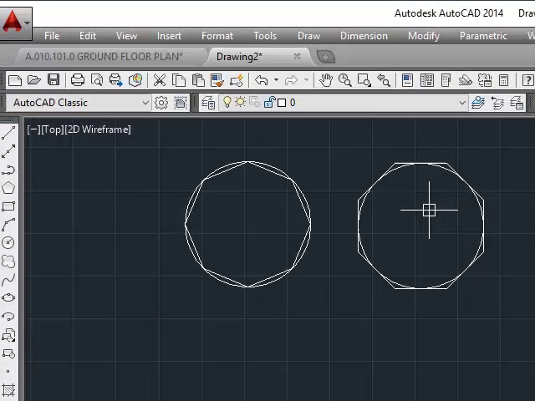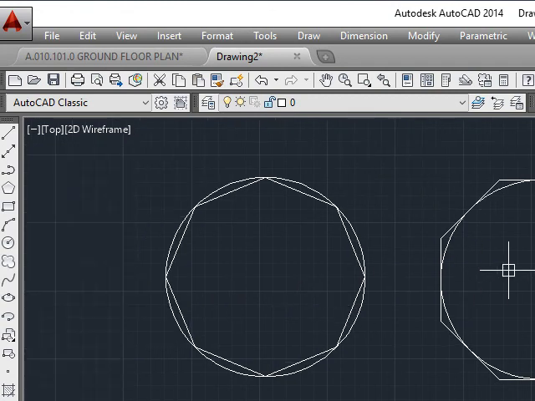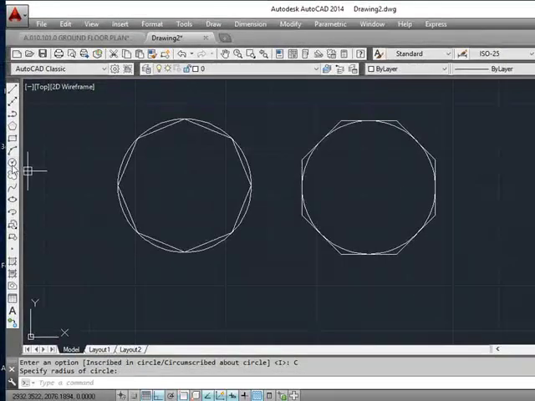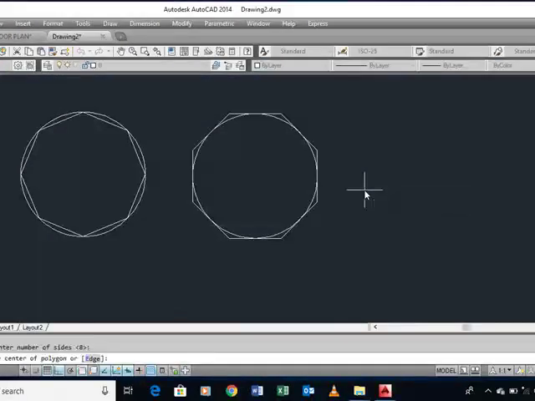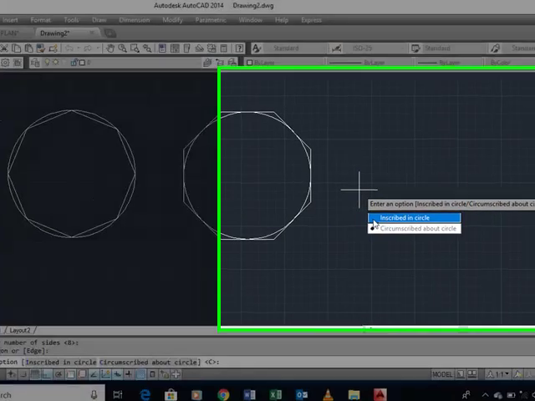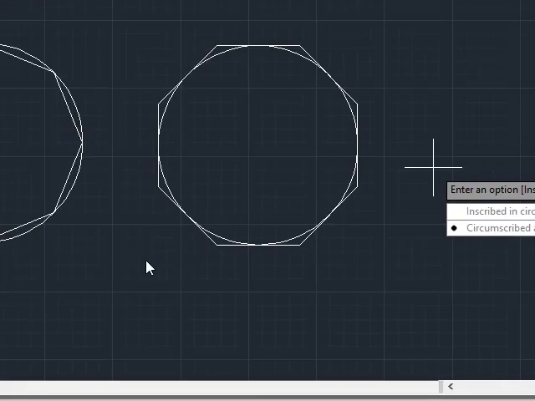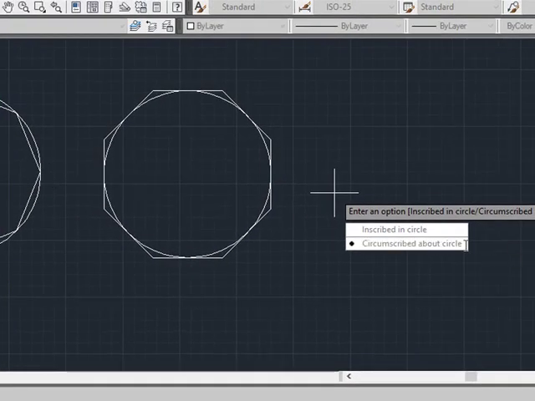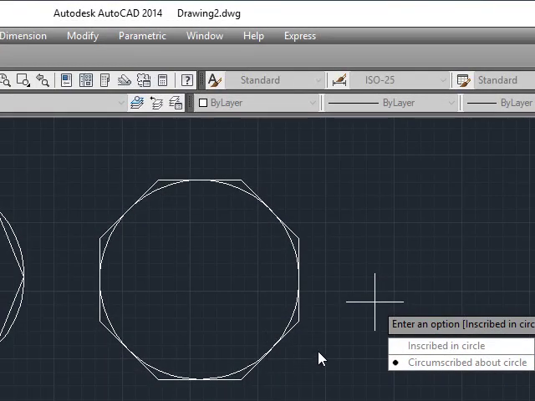Now you can see the difference between circumscribed and, sorry, what was this? It is inscribed and circumscribed. Inscribed means you can make a polygon by using the edge, but circumscribed you can make it by the center of the sides.